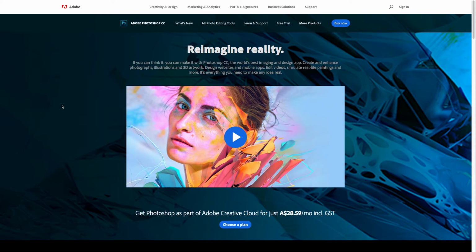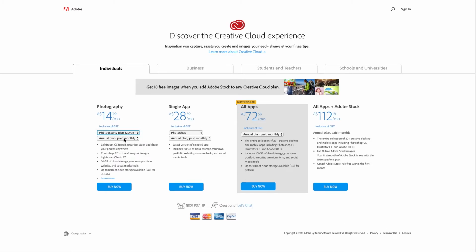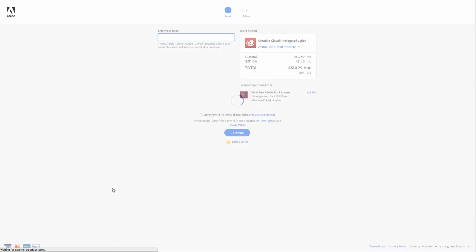There are only two reasons why you would not want to use Photoshop, but they are important considerations. One is the cost. Photoshop is a subscription-based software and you can find pricing on their website. One thing to remember is that they do have a subscription plan just for people who work with photos, and this is a lot cheaper than the full suite of programs, many of which you would likely never use.